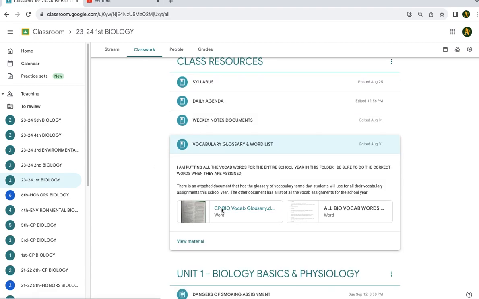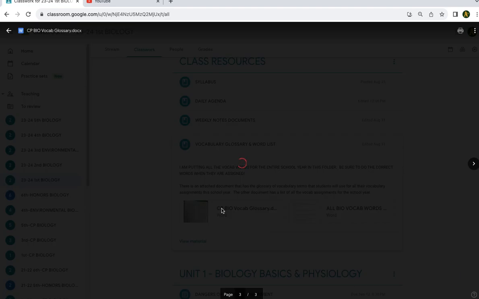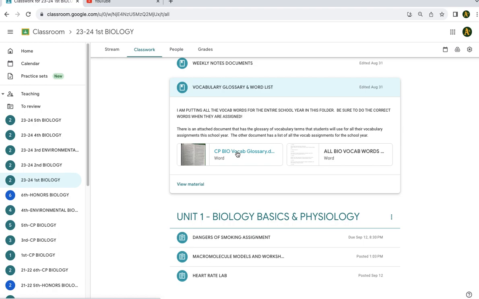So this is the glossary that they use to get their vocabulary words. It does need to come from this source because that's what the assignment is. And also this is where the quiz questions will be made from. Of course it's not loading, so I'm going to skip that, but it's in here. I'm starting to worry I'm running out of time. So it's in here, and the list of all the words are right here.